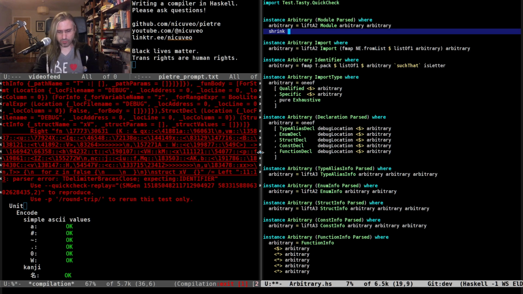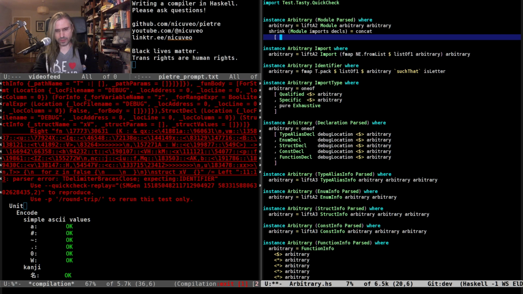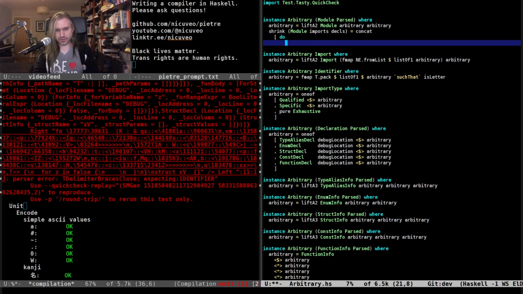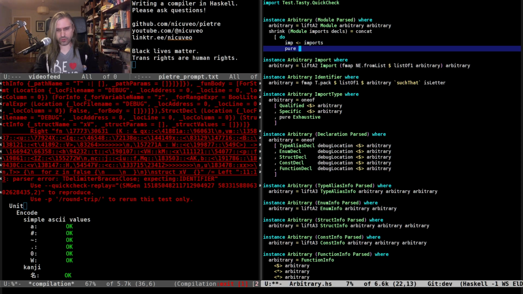So if I want to shrink a module that contains use statements or imports and declarations, what we're going to do is we're going to do a list of modules that only contain, so let's do that. It's going to be 2 lists. The first list is going to be for each import in the imports, and we're going to create a module that contains that import and no declarations.